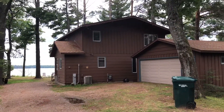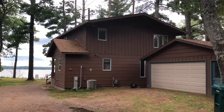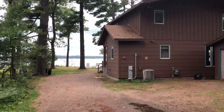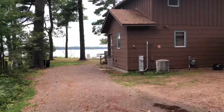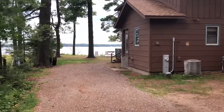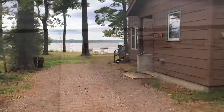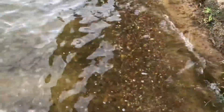I didn't pick the most beautiful day, but I did want to get this out to you right away. Here is the back, and as you can see, this is the incredible level frontage that we talked about last night. Let's go down to the front — beautiful sand all the way out.